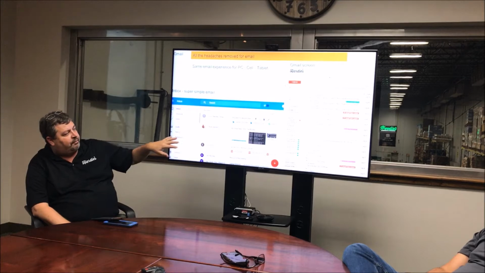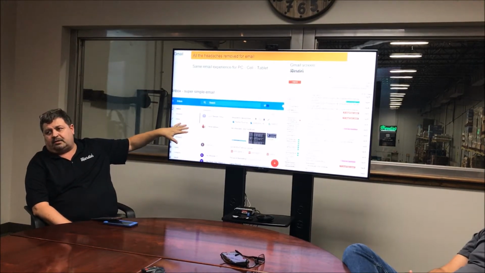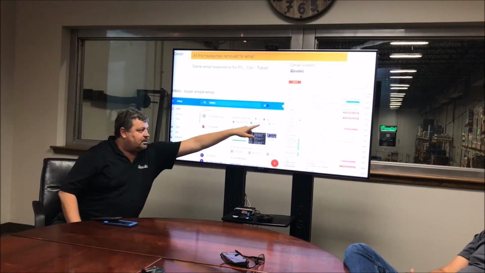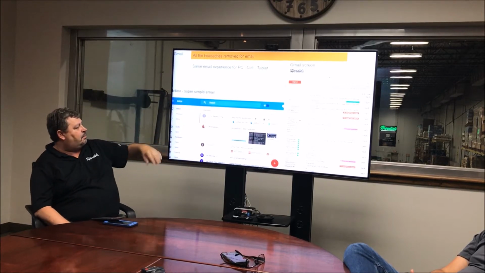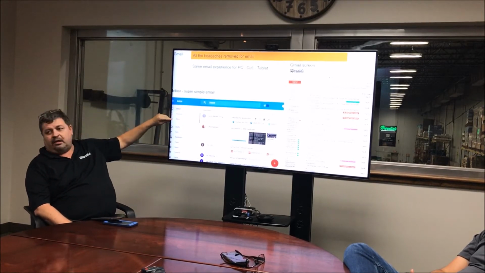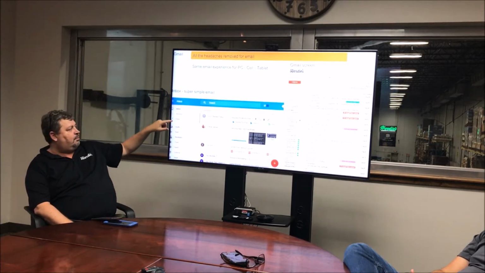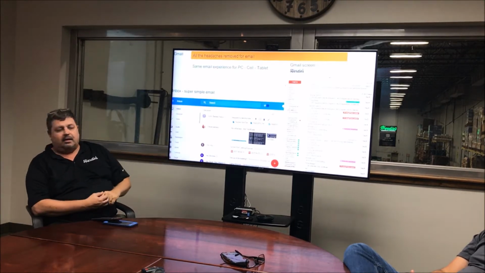So these are the two different versions that I was telling you about. This is actually the inbox. To me, it's a little oversimplified. It's kind of easy. You get a checkbox on here, you just check it, and when you do, it takes it out of your inbox. So you've actually got a done section. If you click the check, it marks it as done and it moves it out of your inbox. Almost like read, but then kind of get it out of the way kind of deal.